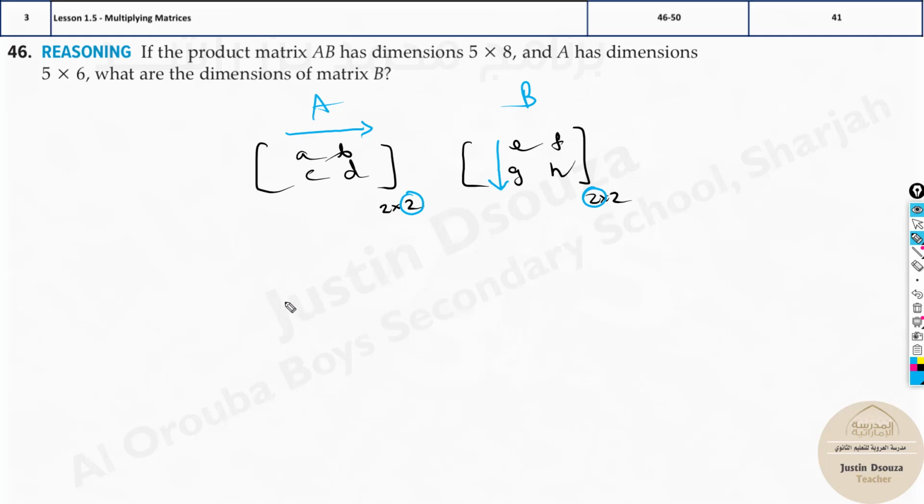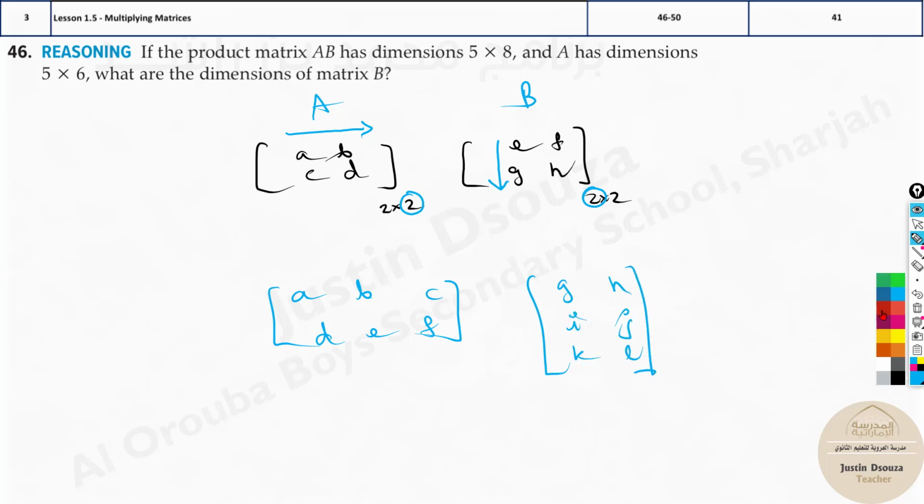Now I'll give you another example. If I have A, B, C, D, E, F, and over here G, H, I, J, K, L, can I multiply them by each other? Absolutely, because over here it's 2 cross 3 and over here it's 3 cross 2. These two match. That's why I can multiply this by this. Okay. Now, why I'm telling you this is important. There's one problem in this topic. I guess you need to know this multiplication, basic stuff.